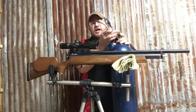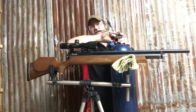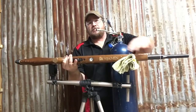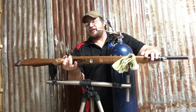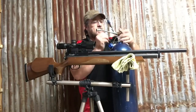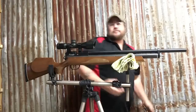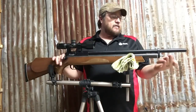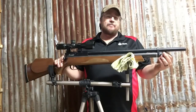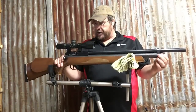And on the scuba tank, we got a little hose. What you do is you hook that to your gun, open the thing. It has a gauge on the bottom right there where you can watch it to fill. It will go up to 3,000 PSI, but I only fill mine to about 2,700 because that seems to be the sweet spot for this gun when I shoot it. So, that being said, let's talk about going out and shooting.